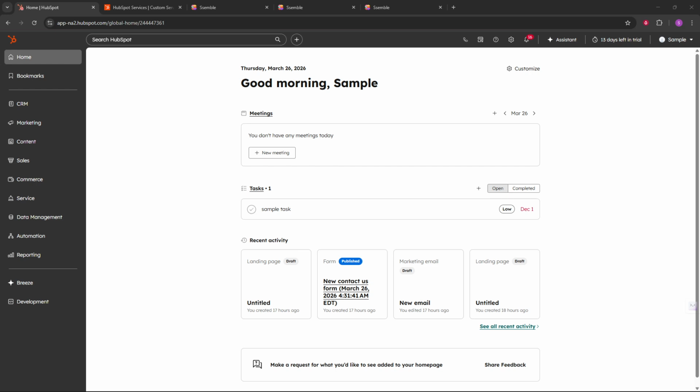Let's begin with the sales workspace. Think of this as your home base for daily selling. It's designed to bring your sales activity into one place so you can quickly see what needs your attention. You'll find shortcuts to your key tasks, upcoming meetings, and recent activity. If you're just getting started each morning, the sales workspace gives you a clean, prioritized view so you can decide what to tackle first without hunting through multiple screens.